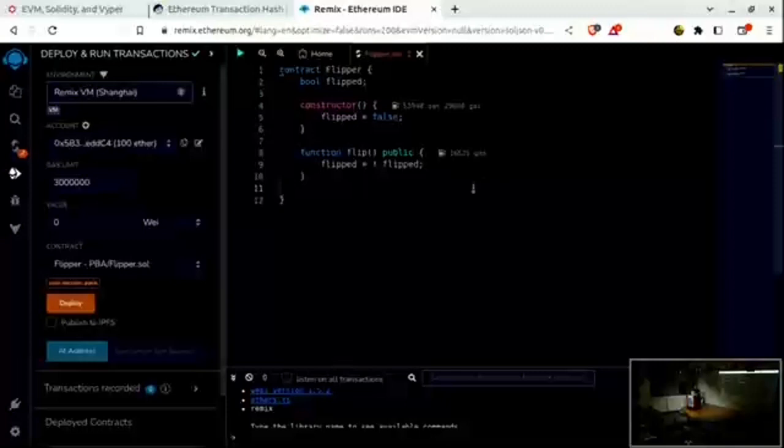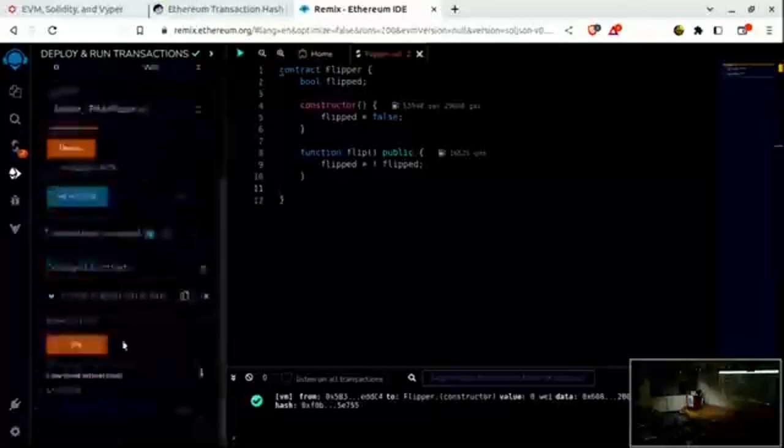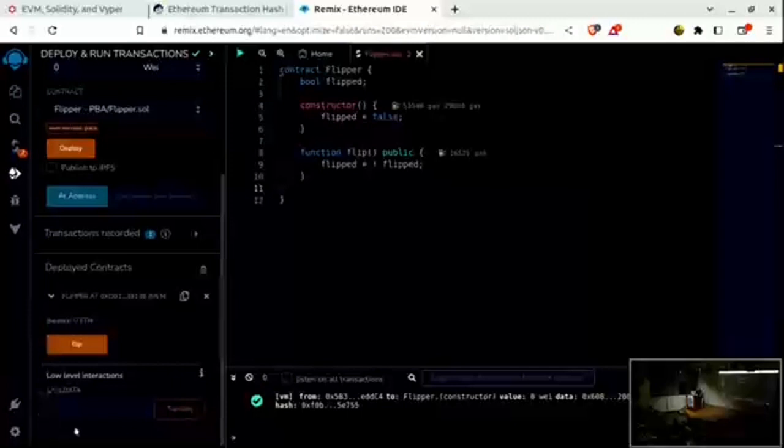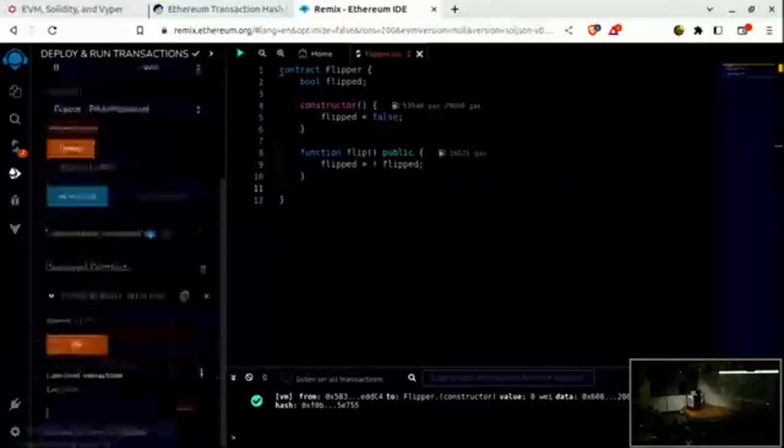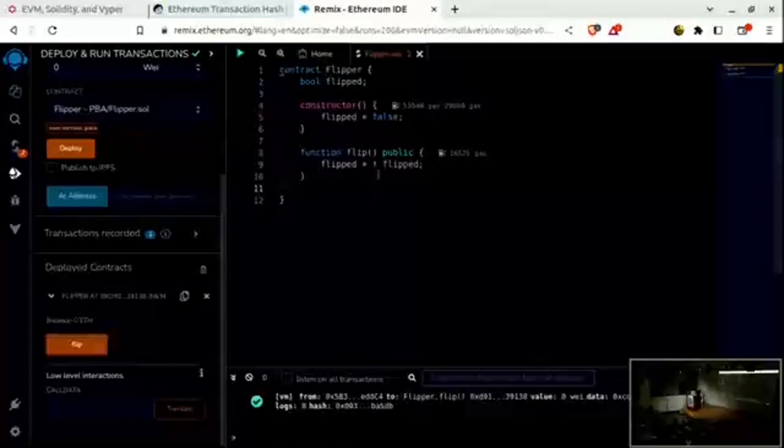Yeah. Thank you. Okay, so we've got our deploy tab over here. We've compiled this, and so we can go ahead and deploy it, and we're going to do it and see what happens. So we got our green check mark. That's always a good sign. And then we come down here at the bottom, and we see deployed contracts, and it's a little subtle here because of the coloring, but there's this little panel here, and it is the deployed contract that we did. We can toggle it, and so it has our one function, which is flip. And so we can flip it, and that's great, but now we don't have a way of seeing what actually happened. So let's add a view function.